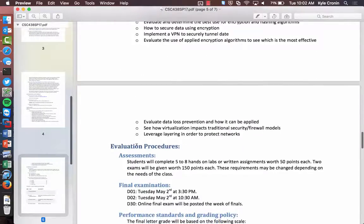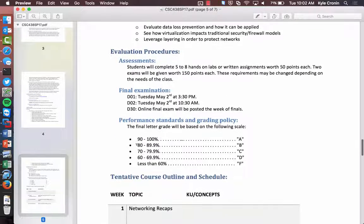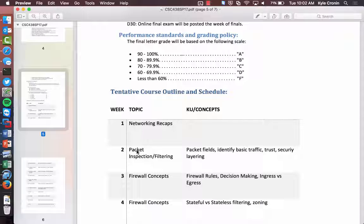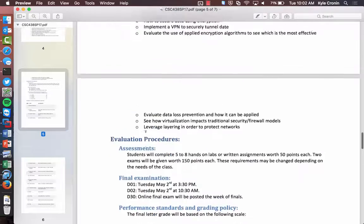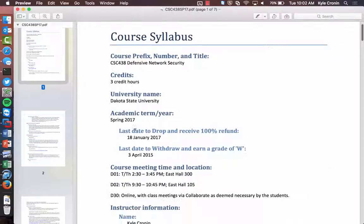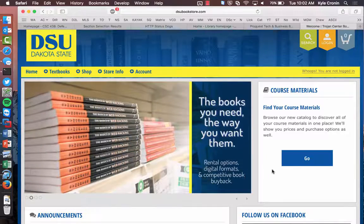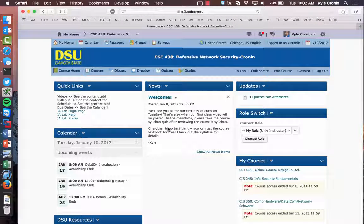There's goals for the class. We'll have some labs and quizzes and stuff like that, and a final. And then this is a random schedule of stuff. One thing on our official schedule, something that comes up in the spring semester, is DakotaCon that I run. So our class schedule will be a bit rough that week. As in, we may not have class that whole week because I'll be tearing apart the playhouse or just drunk in a bar or something. Who knows? Just out of pure sadness. No, not that, but anyway, during DakotaCon week, we might have a little different schedule of some sort.